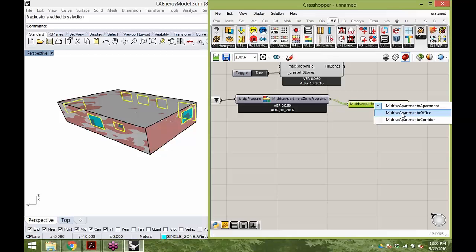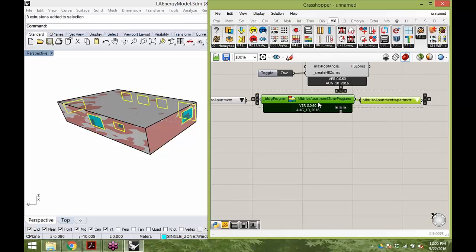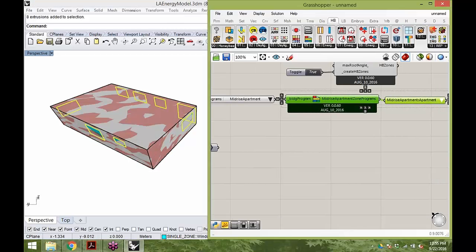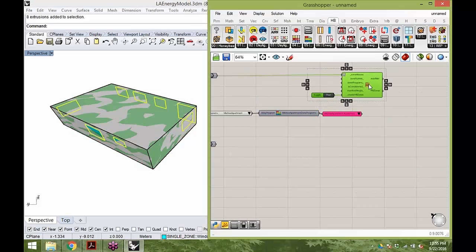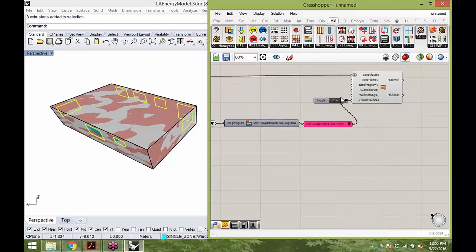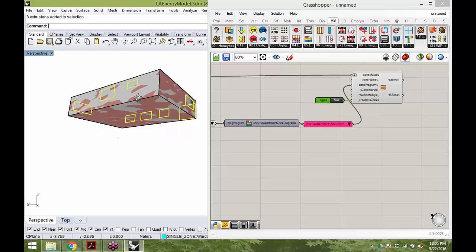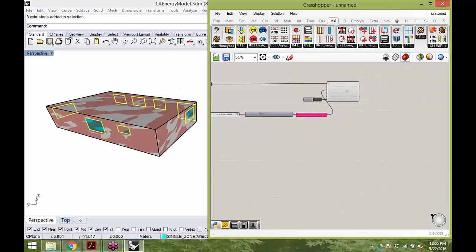But you can see we also have schedules and templates for an office and an apartment and a corridor. I know my girlfriend's family, and it's a pretty active house. So I'm going to use just the default apartment. All right, so I'm going to connect that up to zone program, and now we have our zone ready to go for this house in LA.